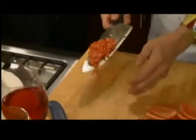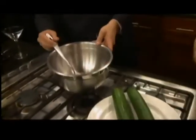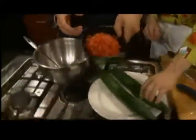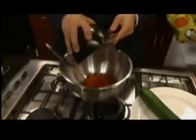We're going to put this in this bowl right here. Okay, this is how we're getting it ready. First thing you want to do, get the tomatoes ready. You want to add the Romas that we cut. That's what they look like, and they're all pretty much the same size. That's definitely a good thing when you're cooking.